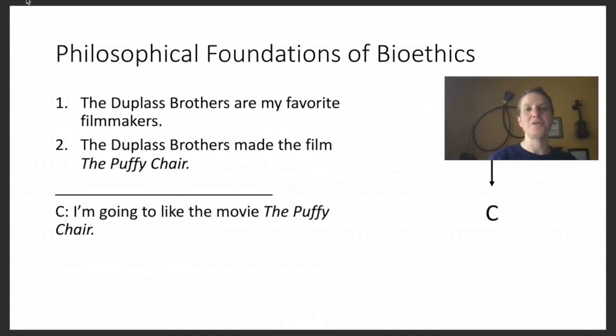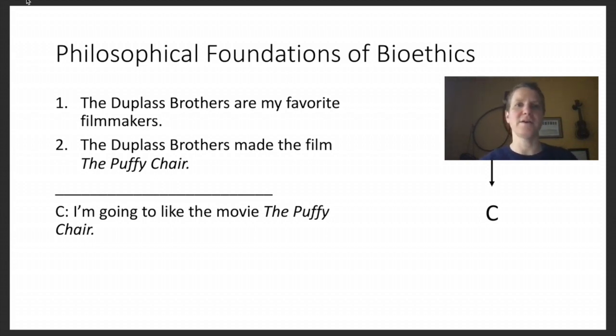As opposed to this argument, which requires a plus between the premises because these premises work together to support the conclusion. If you took one of these premises away, then the argument wouldn't work anymore. The other premise would not by itself provide support for the conclusion. So we used argument mapping to trace the structure of the arguments that we read in class, almost all of them that you did with your different groups.